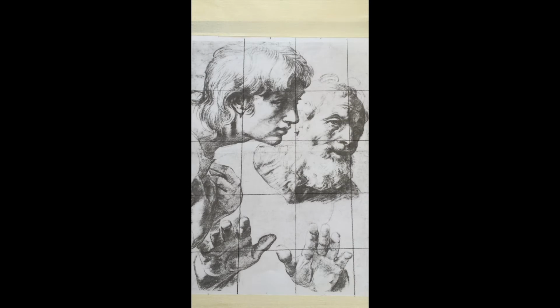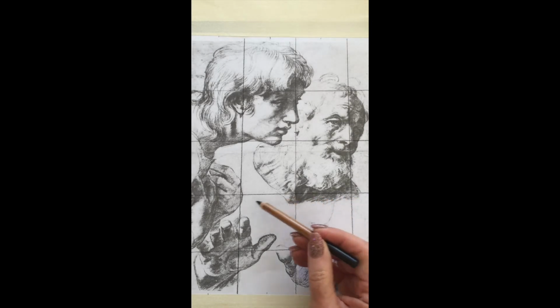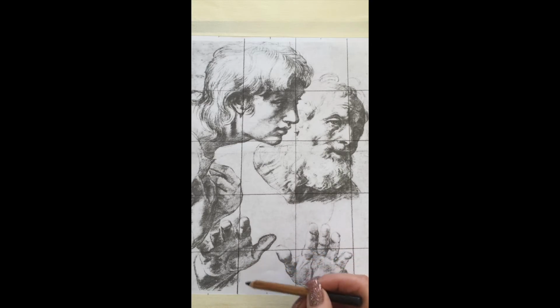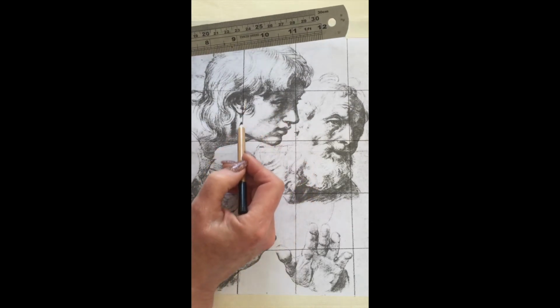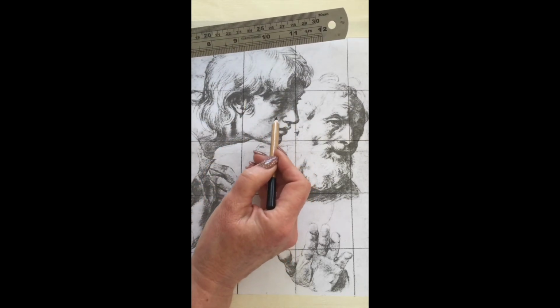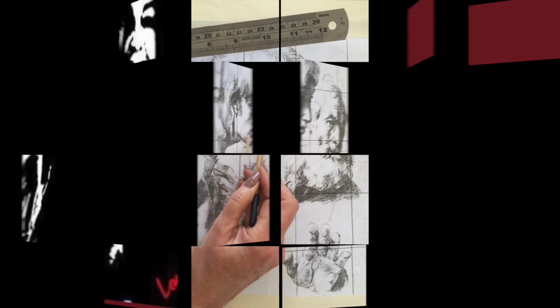Now if we look at the reference image, we can see that some of the squares, the 5 centimeter squares, don't have a great deal of detail in them anyway. Whereas some areas of the drawing, like the face here, we really could use some help here, some guidance with being able to plant these shapes, this eye, this nose.